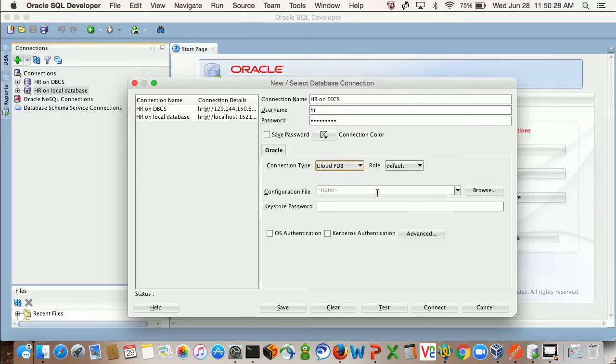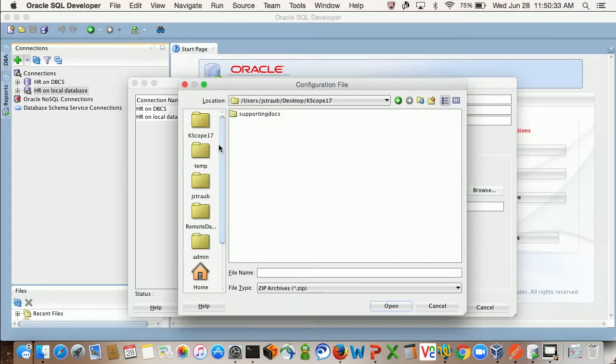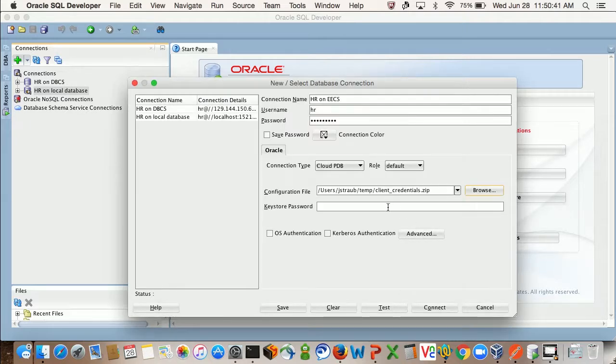And when I choose that, I have this option here to supply the configuration file. And I believe I put that in temp here. And then remember, when I downloaded these credentials, I supplied a password. I need to supply that here. So let's go ahead and test the connection.